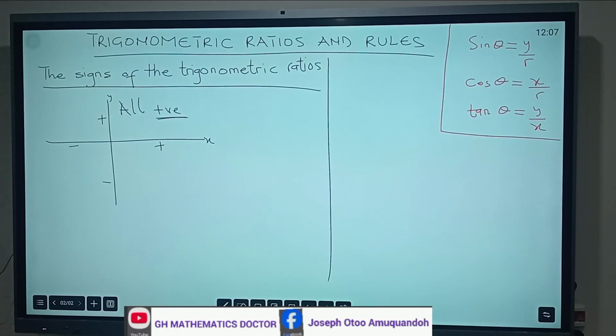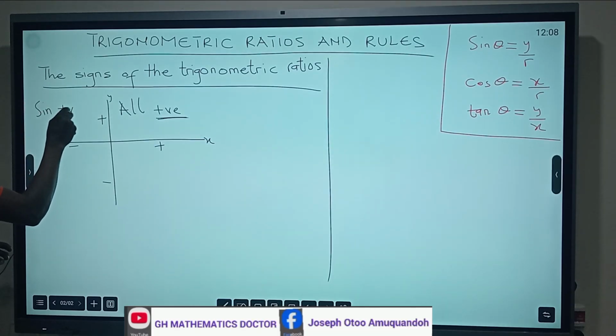Let's come to the cos theta. The cos at the second quadrant is having x over r, and x here is negative and r is positive. Since one of the numbers in the fraction is negative, we are also going to have the entire answer be negative, which we are trying to avoid. We don't need a negative ratio. The tan also has x in the ratio, which is also going to be negative. So we only consider sine at the second quadrant, which is positive. So over here, sine will be positive at the second quadrant.